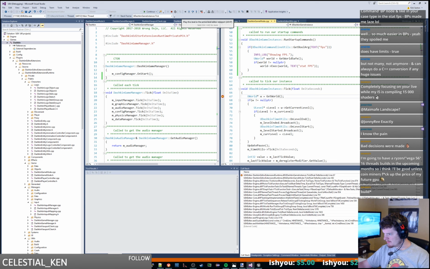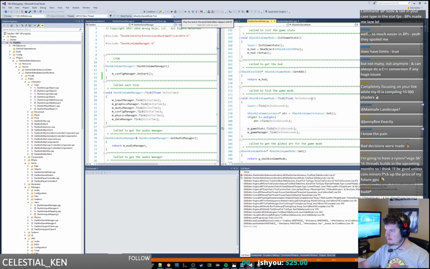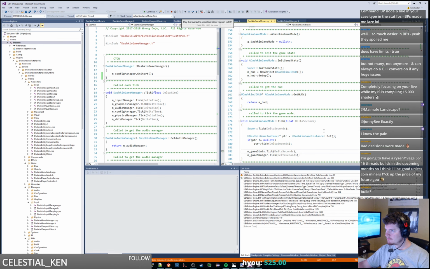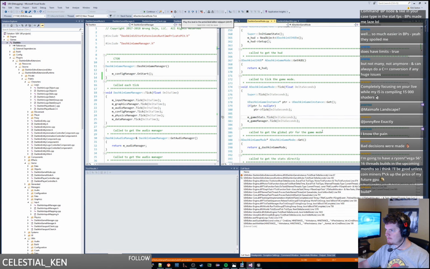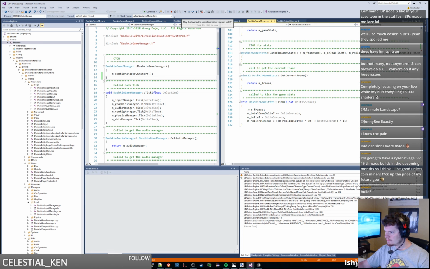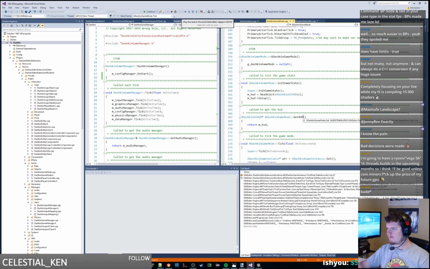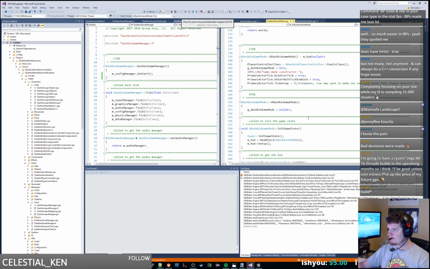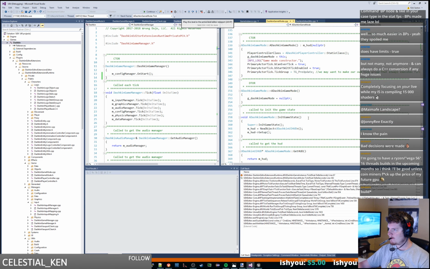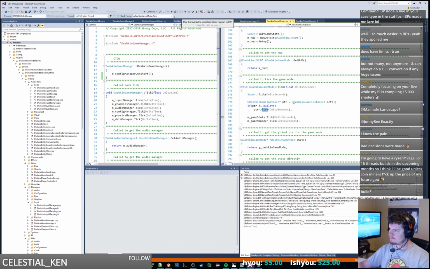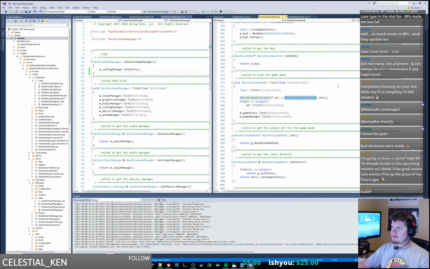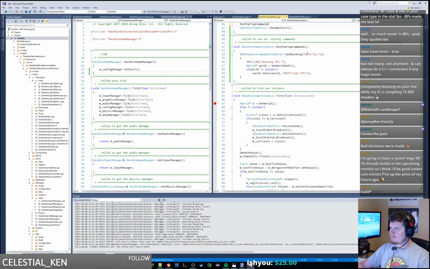This is inside of an actor tick function. Game mode, tick. Alright, well, fine.